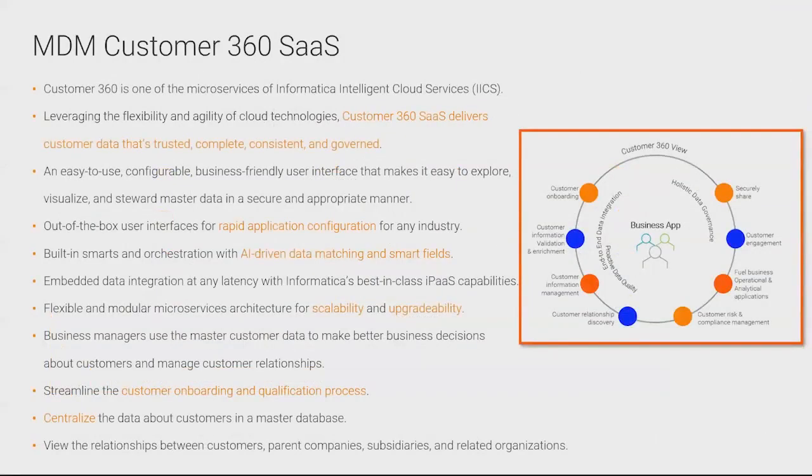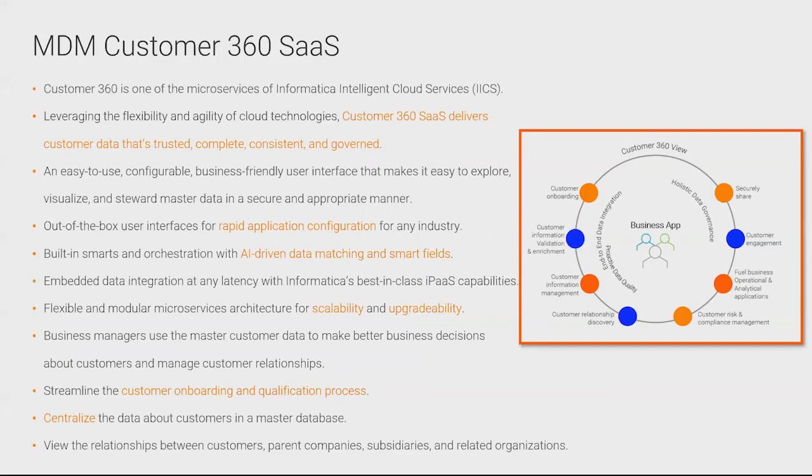So let's deep dive into some of these MDM SaaS advantages and characteristics. Customer 360 is one of the microservices of Informatica. We leverage the flexibility and agility of cloud technologies as part of the cloud modernization journey.